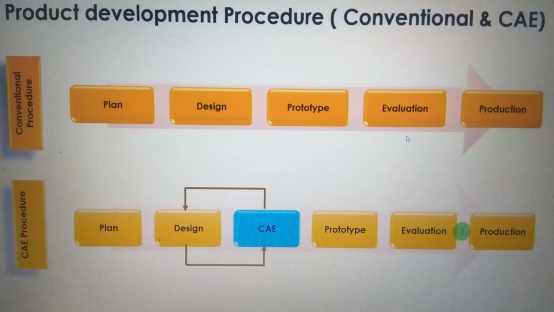This example which I told you was a very simple one, a very basic one which just struck my mind momentarily. But imagine this is for an automotive vehicle. A car has more than 1,000 number of components inside it. So if it has to be done on conventional procedure, it is going to be years to build the car. Earlier, to produce any car, it was going to take around 8 years, 9 years, or even 15 years. That was one main reason that we did not have much models.